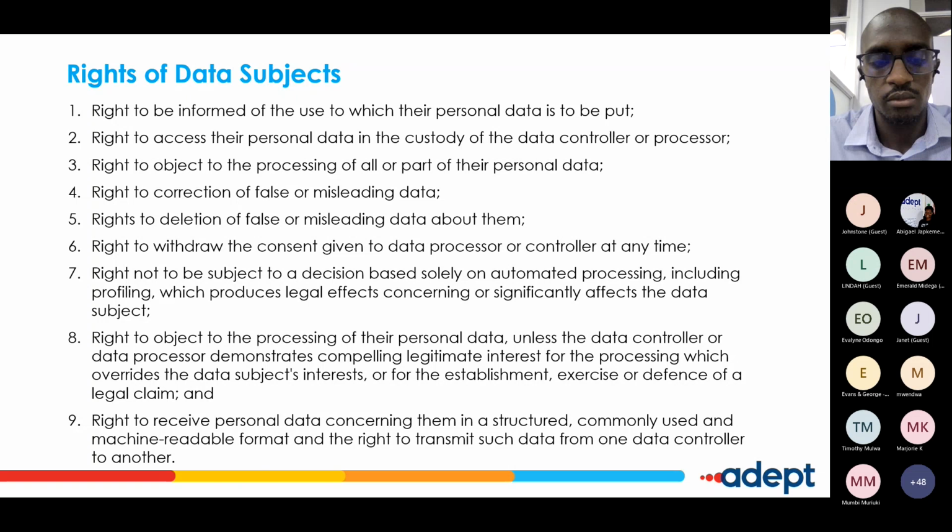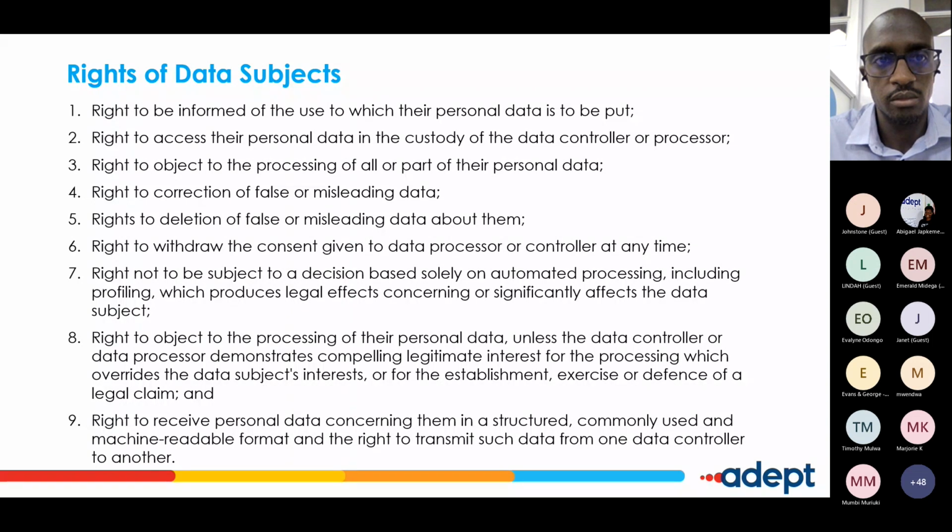Then there's also the transfer as a necessity. This is an exception where cross-border transfer of data is allowed, where it's for the performance of a contract, matters of public interest, and in the exercise of a legal claim. Then, key and very important, you require the consent of the data subject. The consent has to be explicit and they need to be informed of the possible risks that could happen when this transfer is being undertaken.